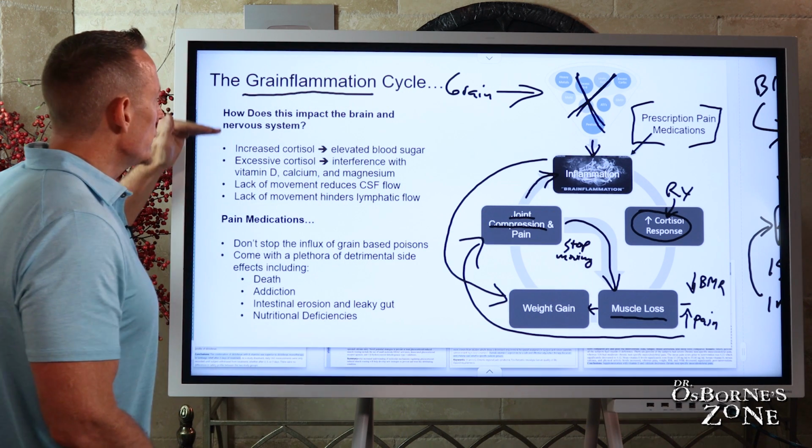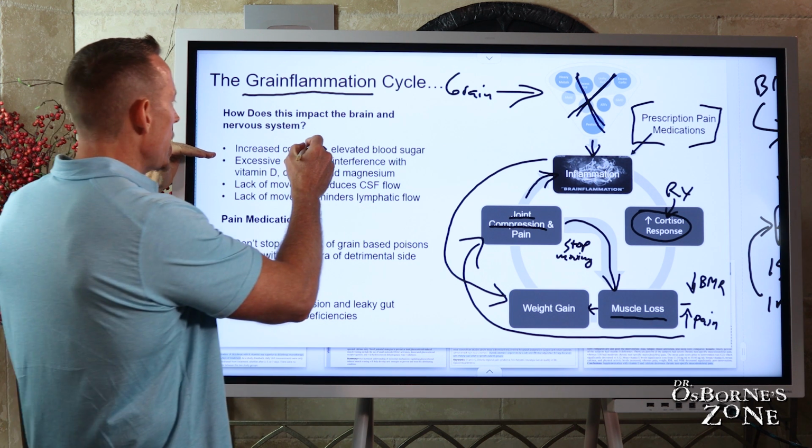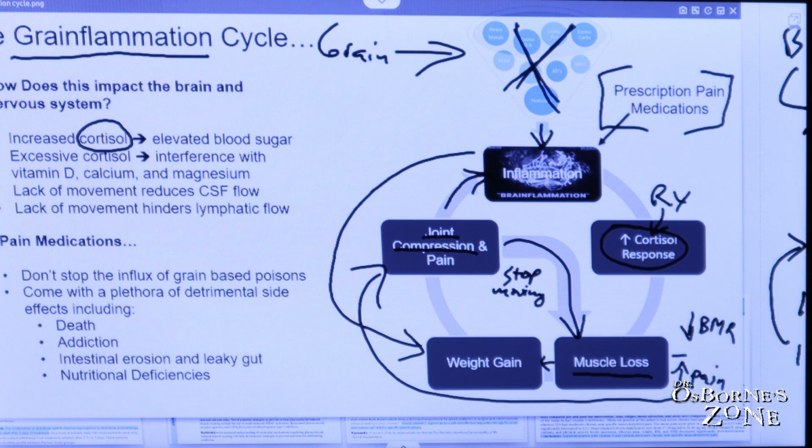We come back over here. The other thing that I want you to understand about cortisol, because again, this is one of the common drugs that doctors prescribe, is taking this drug over long periods of time chronically increases blood sugar, which increases the risk of diabetes. Diabetics don't heal, or they don't heal efficiently. And so they end up then developing other problems, and one of them is nerve pain. Then they go on to develop neuropathy or nerve pain, and now they're being treated for nerve pain too.